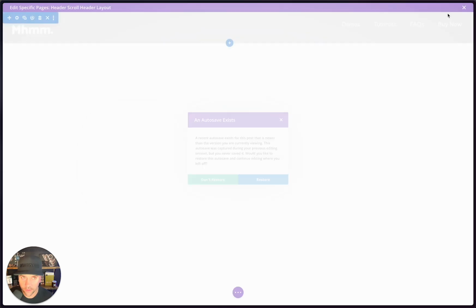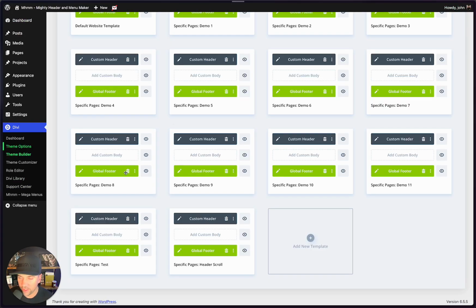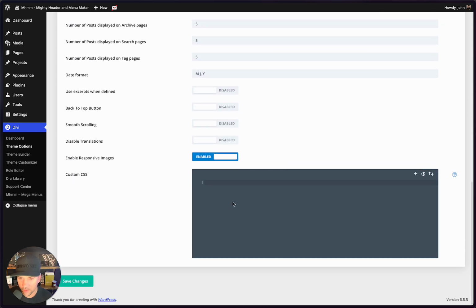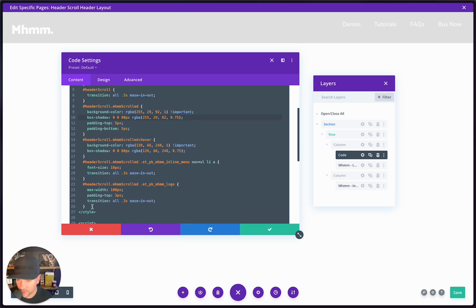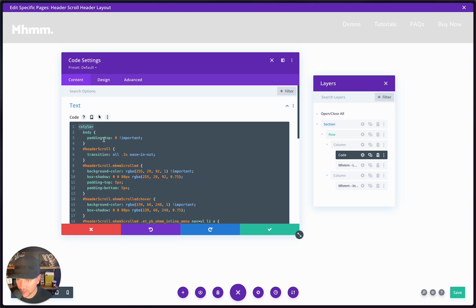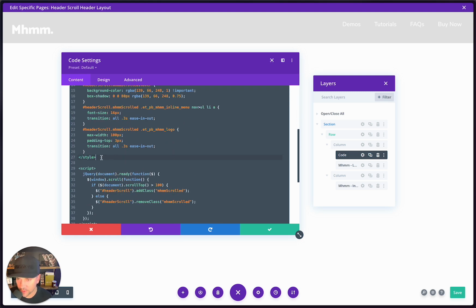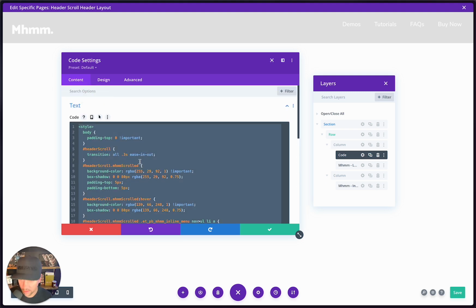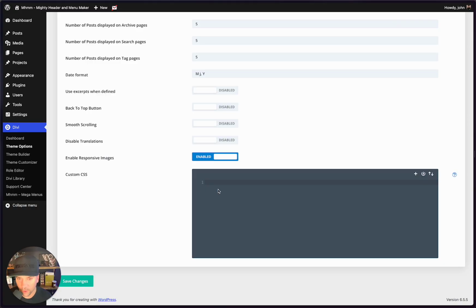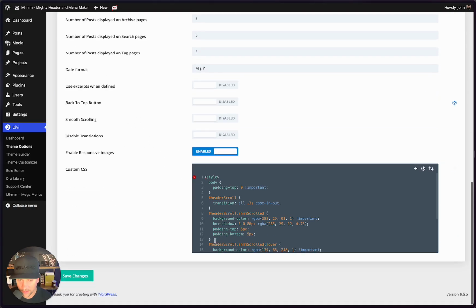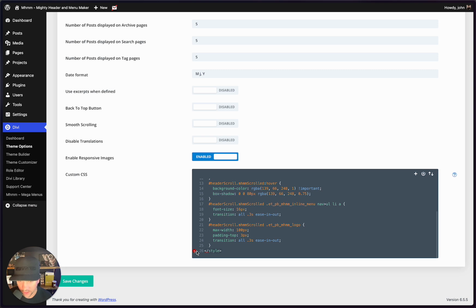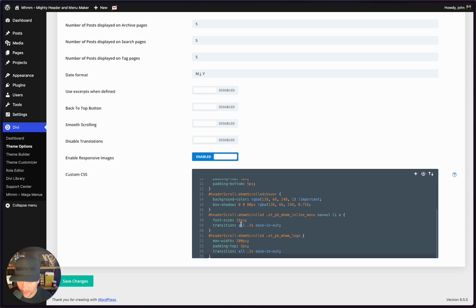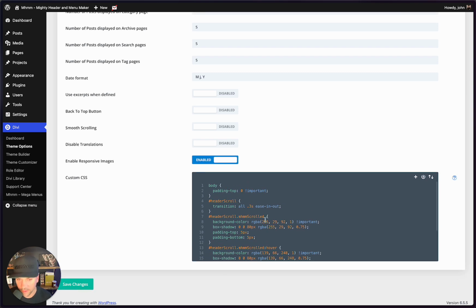Where I would put it, actually, let me bounce out of this. Where I would put it is theme options here. So down here in theme options, this is where I would put the CSS. So the CSS here is everything in between this opening style tag and this closing style. So I would just copy all this right here, all of that, and then hop over here, paste it, and then get rid of the style there, and then get rid of the closing style. You don't need it because Divi knows that this is CSS. And I would save that there.